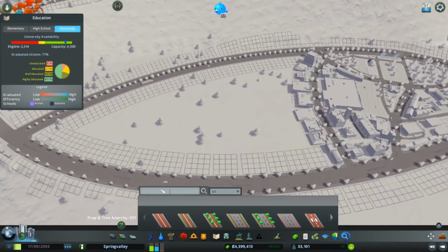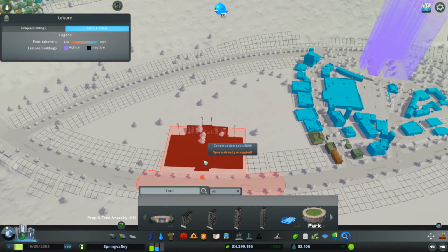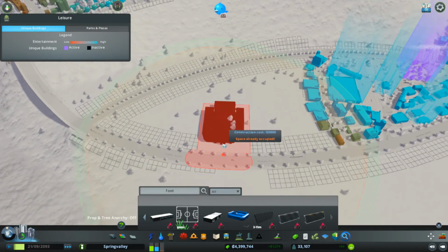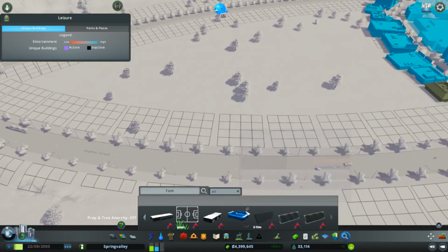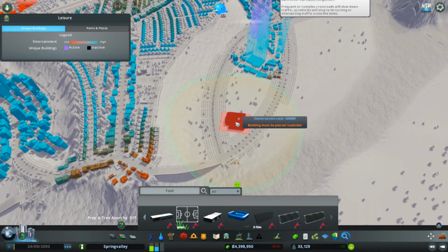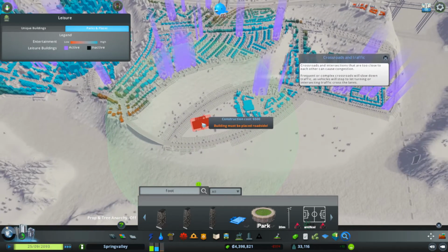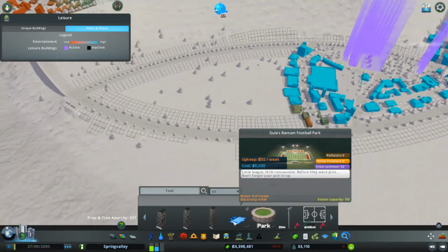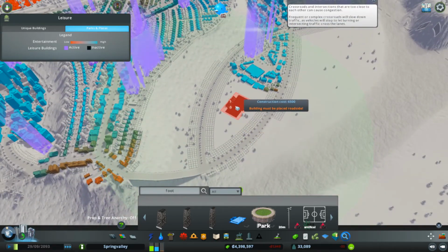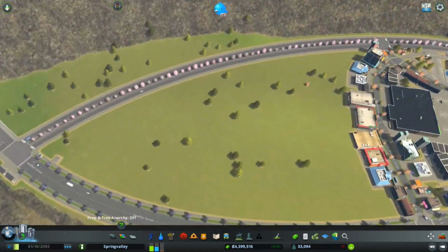And then I did get a bunch of assets for different types of sports. I think the biggest one that I liked was a football field. I could do this one, maybe, but there's another one, this one that I saw. This one I like the most because it actually has its own like stadium section going up. And I would probably have it fit right in the middle. However, this is pretty noisy and it's gonna make a lot of people upset. So maybe, does this one do better? This one has no noise. Maybe I will go with this one then. Yeah, zero noise pollution. I think I'll go with this one then. And we'll of course have it in here as well. So this will be like a research area along with the university and dormitories and a football little stadium.